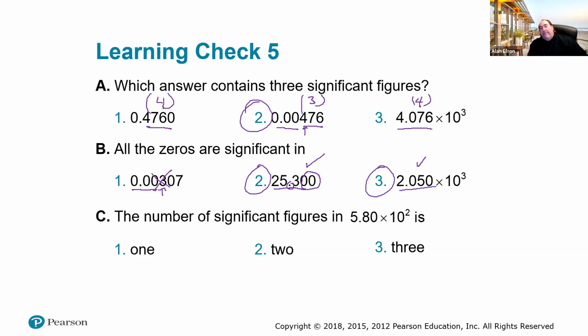The number of significant figures in this one is in scientific notation. So again, we are not going to turn it into a number and figure out the significant figures. We're just going to look at it, and it's all those numbers before the times 10 part, and that is 3. So it looks like it is 2, 2 and 3, and then 3 for the last one. Any questions on any of those?